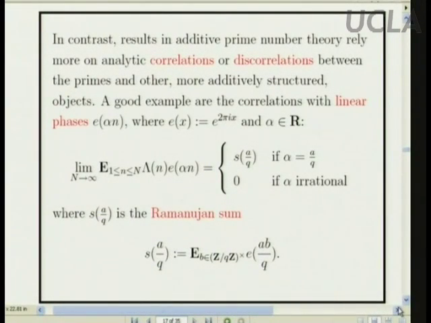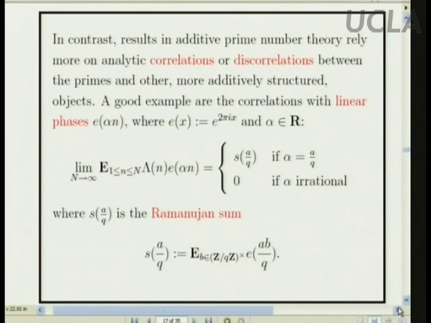So, for example, a good example is you take the primes and you ask, as I said before, how do the primes interact with, say, this complex exponential? This is a linear phase, e to a linear function here. And you can ask, do the primes do anything interesting at all with respect to this function? How do you define interesting? Well, there are many ways. One thing you can do is just sum the primes with this weight, e to the alpha n. This is very much like this prime exponential sum I talked about earlier.